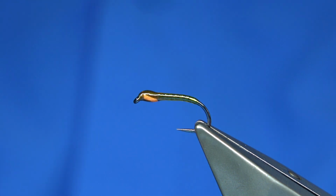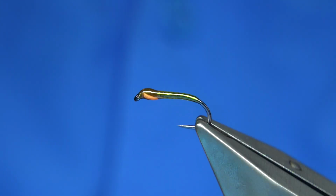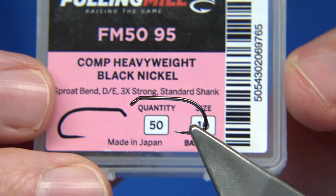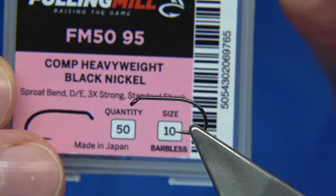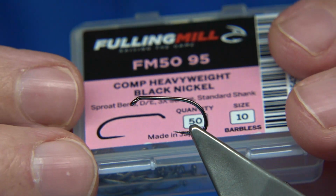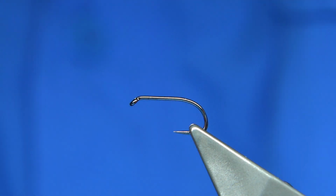The hooks are actually quite good now. These are black nickel, so it's got a really dark colour through it. So I'm going to be tying this one. Now the hook I'm going to be using is this one here, the Fulling Mill Competition Heavyweight in black nickel. Now the bronze version is fine as well. It makes it a wee bit lighter because of the colour, but the dark just slightly darkens it down. I like this black nickel.